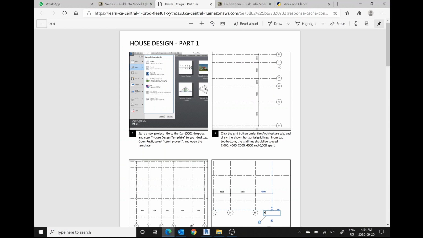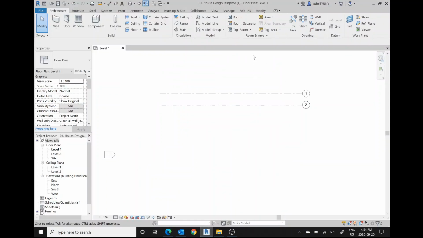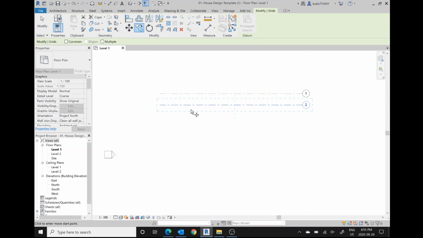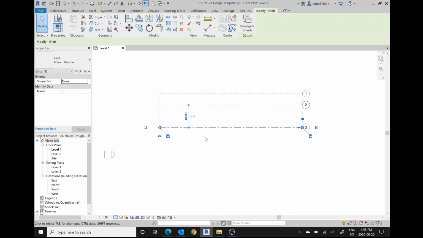Okay, now the other way we can do this is we can copy the line. So let me just, the next size is 4,000. So we're going to go back to Revit. Let's click copy. Okay, copy, it's been a while. Let's click this. Okay, so first you have to click it, then we get the copy button. Okay, and now I'm going to click it here and simply show it the direction I want it to go, type in 4,000, and we're done.